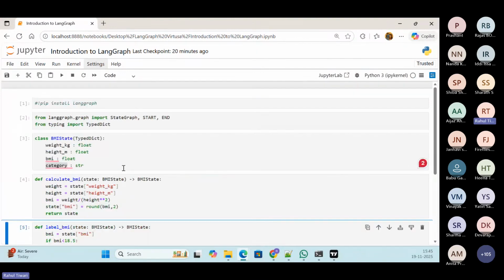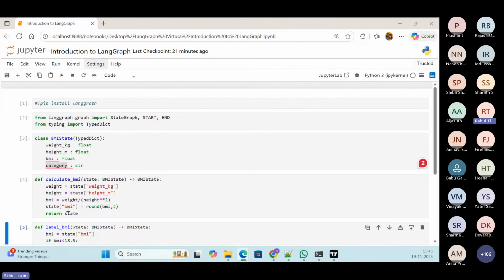So till this point of time, what we have done, we imported the LangChain packages. We imported the TypedDict. We created a class called BMI state where we defined 4 different variables and their data types.